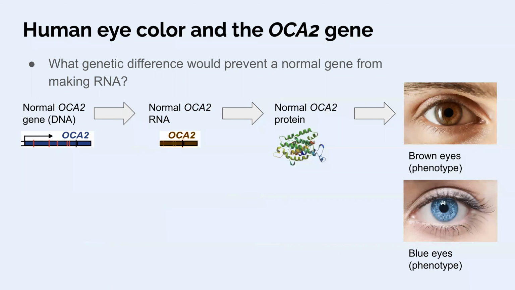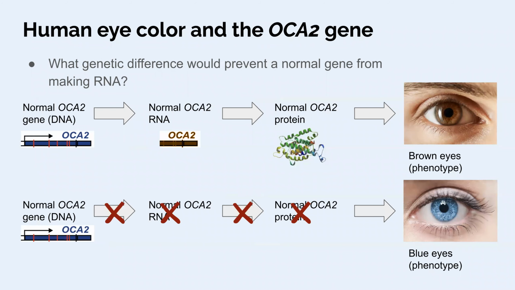Okay, so a genetic difference can prevent transcription from happening. What would be required to make that transcription not happen? So it's kind of our entry conversation here. Now we can ask the question, well, how does transcription normally proceed? And therefore, what would maybe mess up that process and prevent transcription from happening?